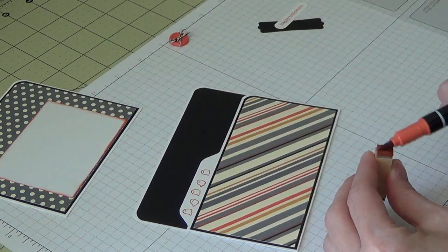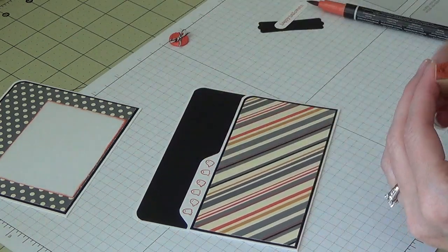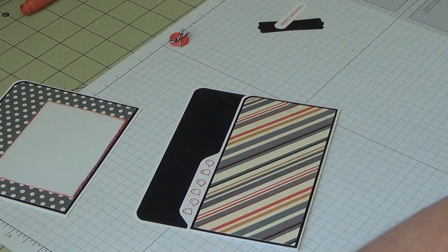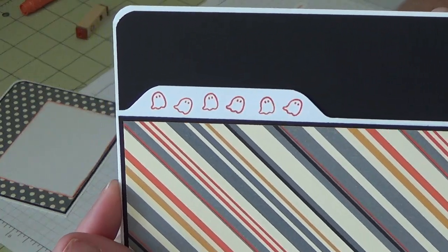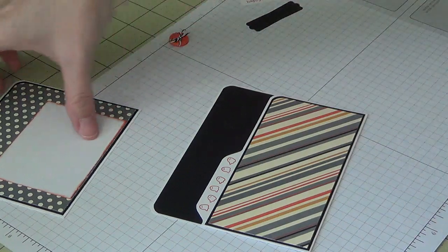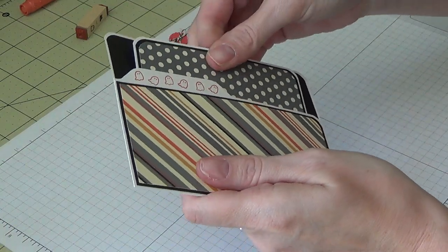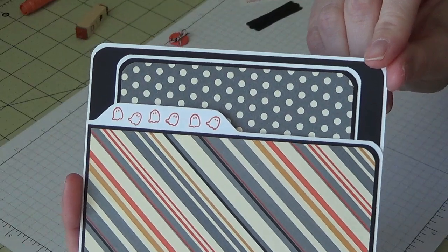So we'll do the last little ghost here. And there's my little ghosts. I'll close up my marker and clean off my stamp really quick. So there's my little stamped ghosts. Okay, so now I'm going to insert the front card, or the card for the pocket. So there we have what the card will look like.